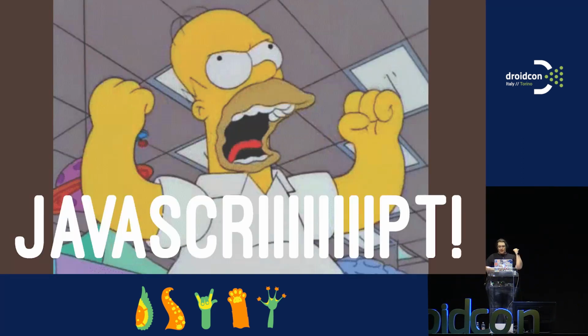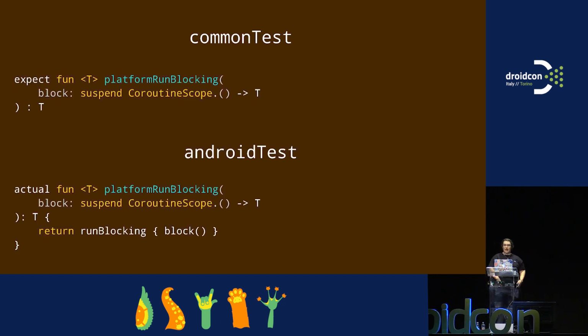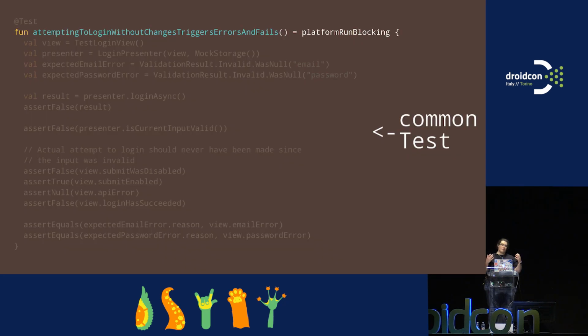To get around this limitation, you can set up an expect fun in your common test module that essentially shadows the runBlocking declaration, and then in your Android test module, just add an implementation that hands things straight through to runBlocking. And again, since this works in native as well, you can use the same code in your iOS test code. And then you just need to update your common test module to use your platform-specific runBlocking so that when you are running it on either platform, it uses the correct runBlocking implementation.